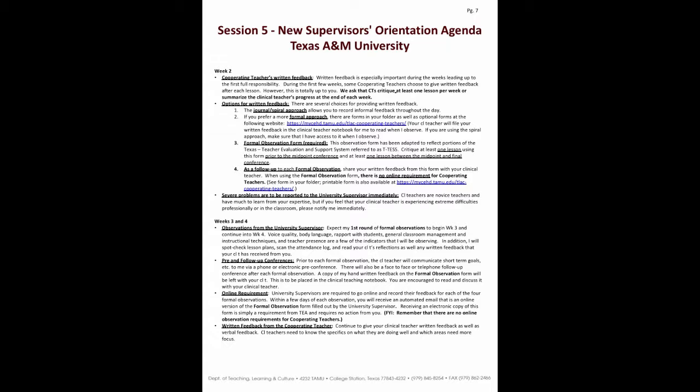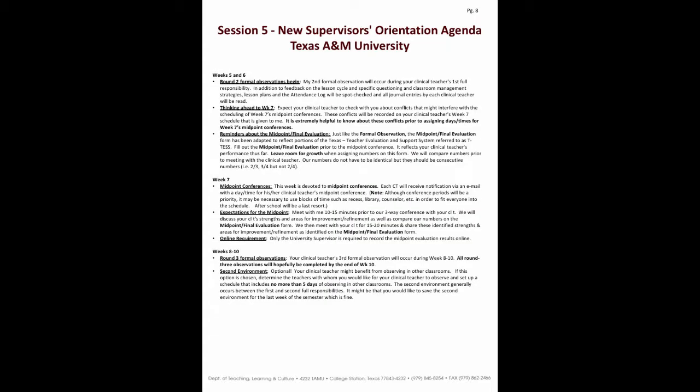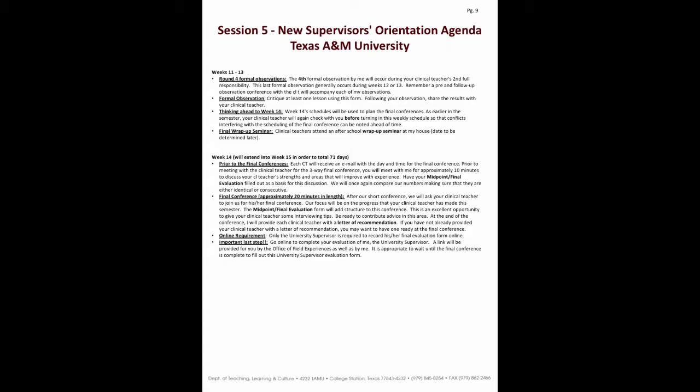Weeks 3 and 4 discuss the first round of observations, and on the next slide you see weeks 5 and 6. The second observation is discussed as well as other miscellaneous details. Week 7 focuses on the midpoint conference. And under weeks 8 through 10, there's information on second environment. The next slide is the final page of the sample weekly plan of action.